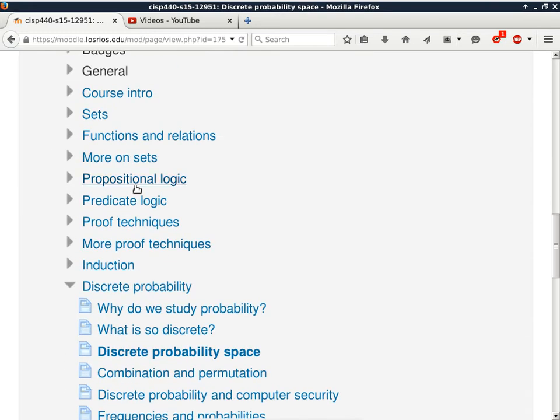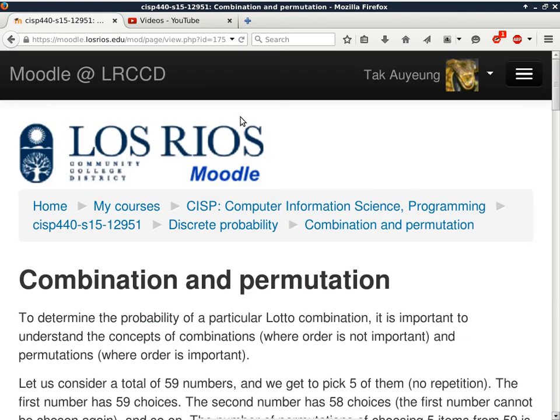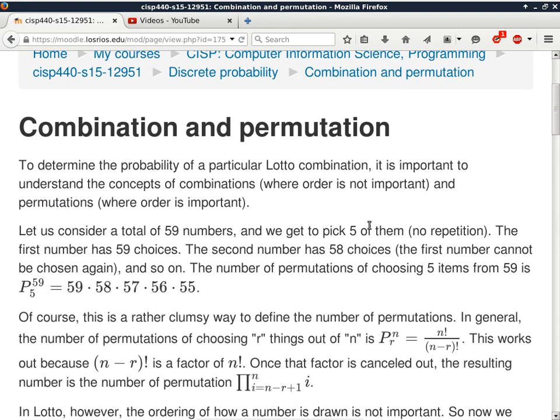No questions? All right. Well, if there are no questions, we'll move forward and start to talk about something a little bit more interesting. It is about combinations and permutations. And this is going to be the core part of today's lecture. The previous half hour is really more like the introduction to probabilities, and this is the fun part of probability. Gambling has a lot to do with combinations and permutations. Anytime you play with playing cards, it's all about combinations and permutations. In this case, I'm going to use a very simple example, which is Lotto.